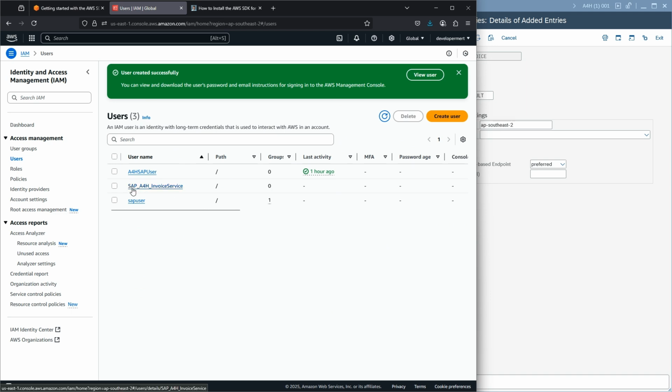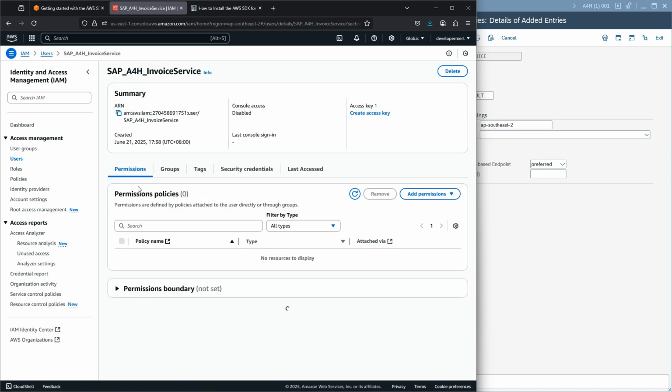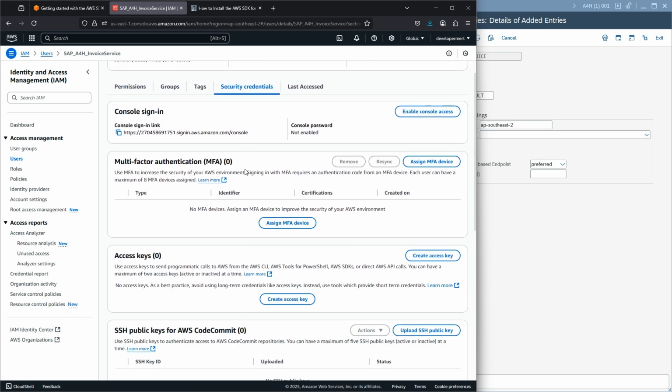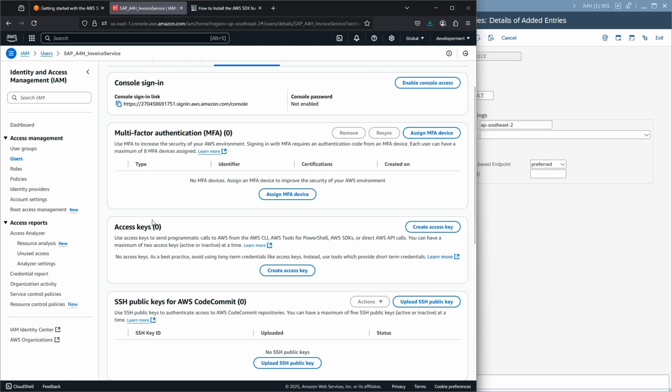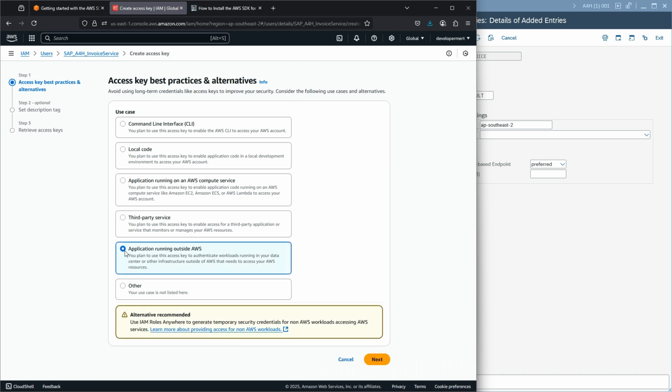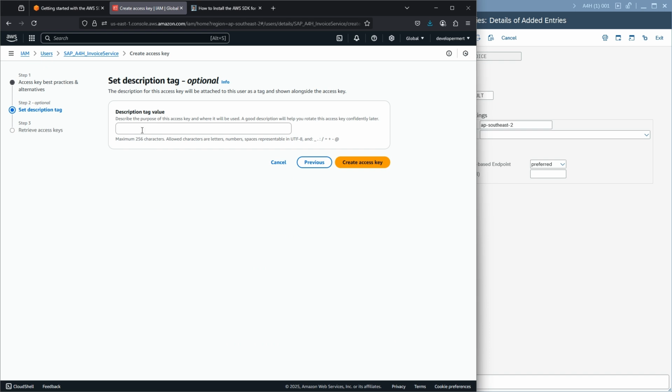And go into the user, click into the user we created, and go security credentials. And here we define some access keys. So let's go create access key. And we want to select application running outside of AWS and hit next.